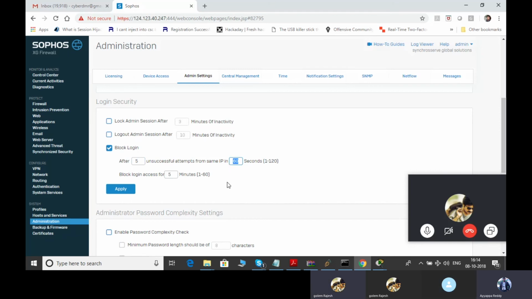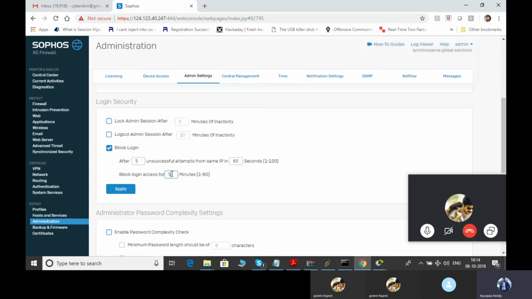It's a maximum. Or you can even reduce this time also. So what happens, if this particular user is giving the wrong password continuously 5 times in a minute, then we think that user is a suspected user, or someone who is not authorized, or you don't remember the password, or maybe blindly going ahead, something like it is not an authorized user accessing the firewall.